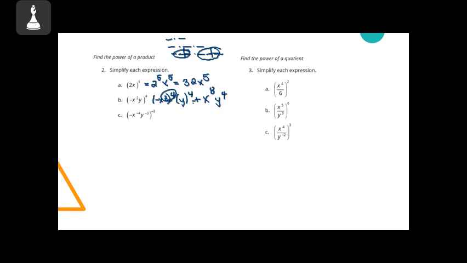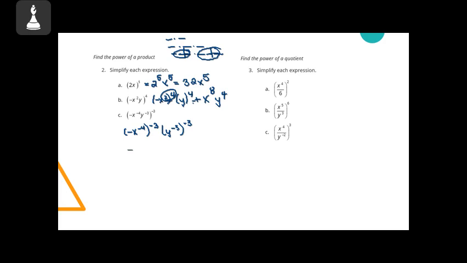All right, so next one here, I'm going to take negative x to the negative fourth and raise it to the negative third. And I'm going to take y to the negative third and raise it to the negative third. I always like to do it in two pieces here, break all the pieces apart so that I don't miss something. Now, the negative is to an odd power, so it's going to stay negative.